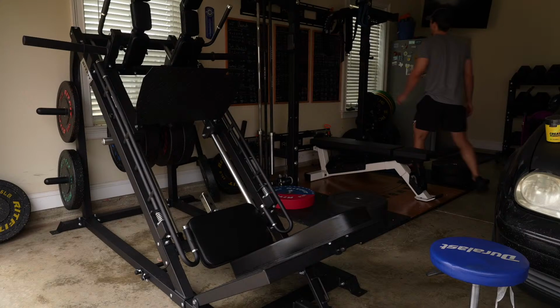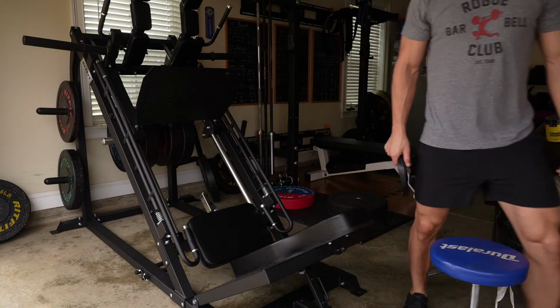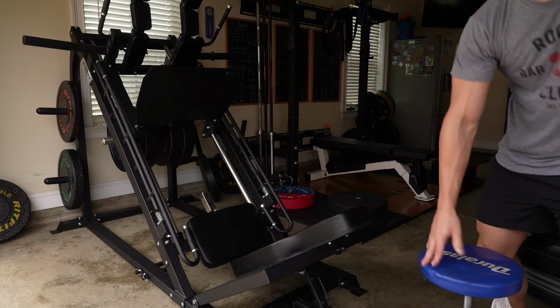60. Man, my quads are still sore. I'm pumped from those sets. All right, now 270 on the calf raises.